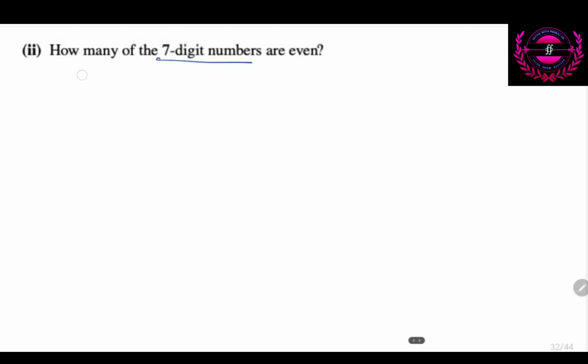The digits are 1356668. For the number to be even, either the last digit is 8 or the last digit is 6. So if the last digit is 8, it is fixed and will not rearrange.